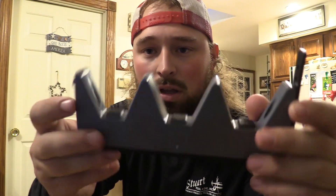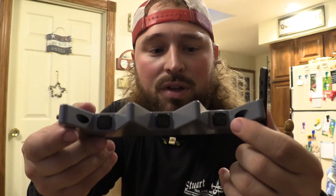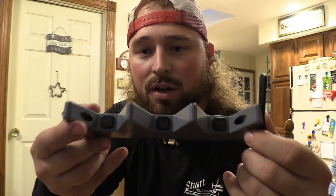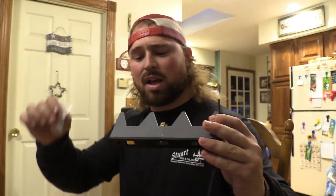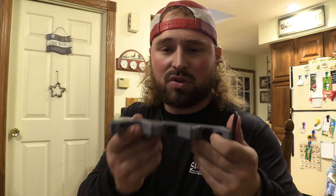For wood surfaces, like your duck blinds or your gun shacks for deer hunting, you can see right here there are screws. They give you three, so it looks like you get one extra screw. You can screw this into a wood surface — your duck blind, deer shack, whatever you want. It is very versatile, being able to be used with the magnets for metal surfaces or the screws for any wood surface.